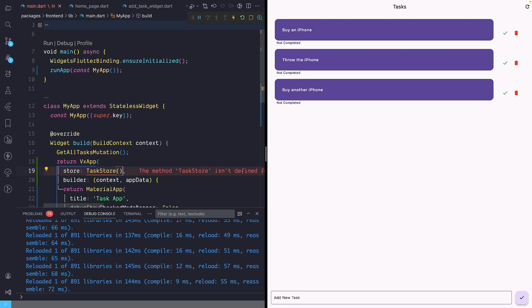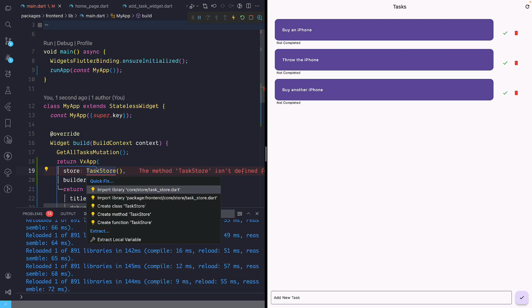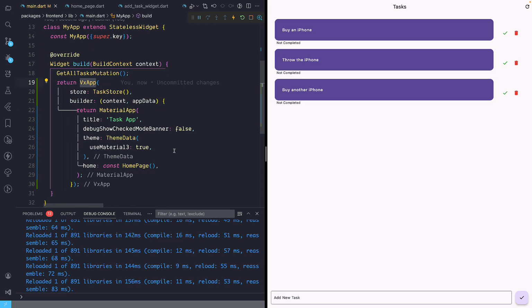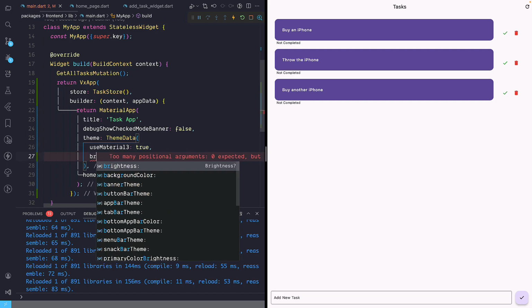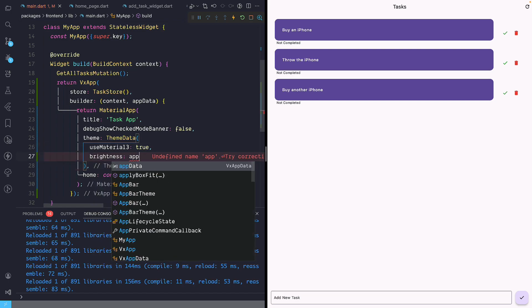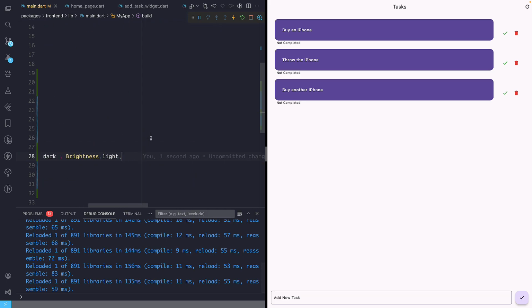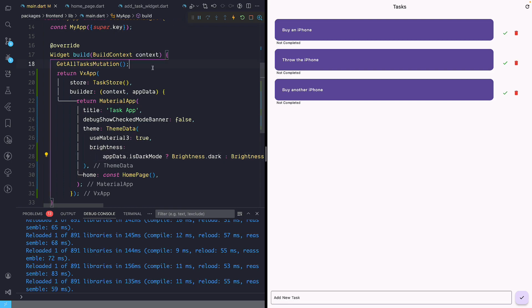So we have just renamed it from VX state to VX app. And then it can be very useful for, let's say, setting the brightness: this app data has this thing called dark mode. If it is true, then dark, otherwise it is light, and that's it. That's all you have to do.